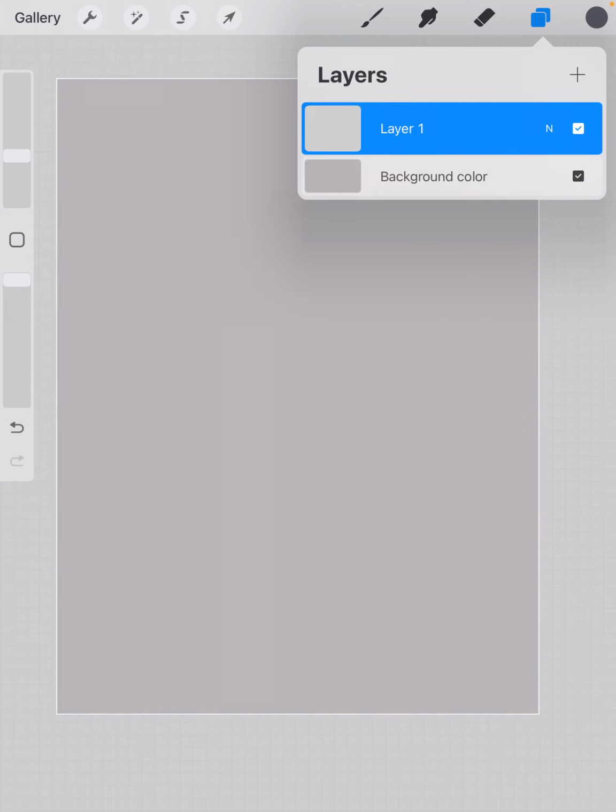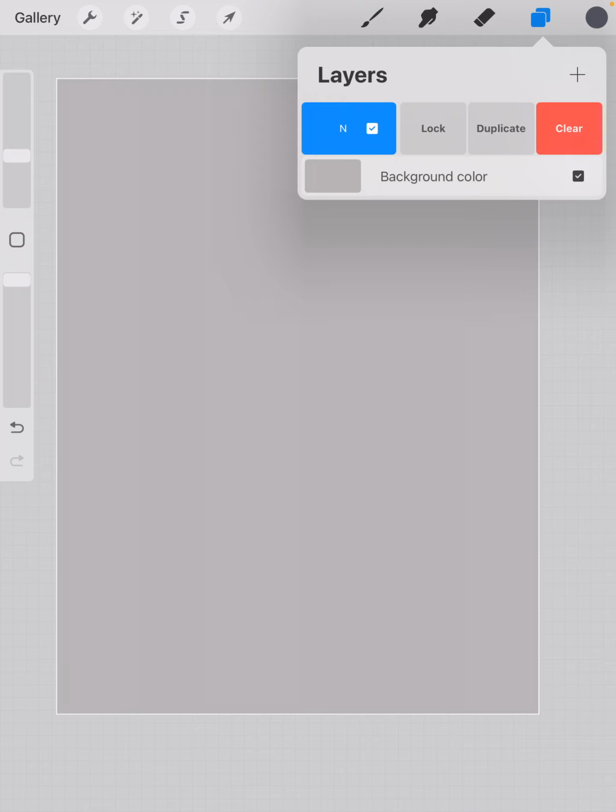So the first thing to remember is, if we look in this layer box and we have this check mark, then the layer is activated. If the check mark is gone, the layer is not activated. All right? From this blue box, you can do a couple things to the layer. If you put your finger or your pencil on the blue box and you slide it to the left, you're going to be able to lock the layer, duplicate the layer, or clear the layer. I'm going to show you that in a minute.